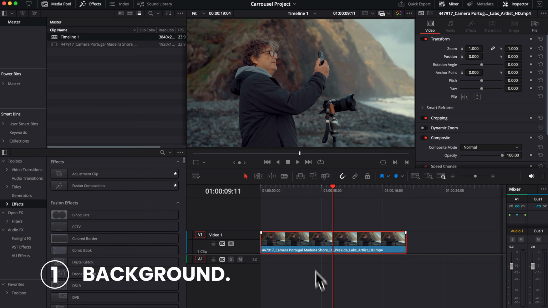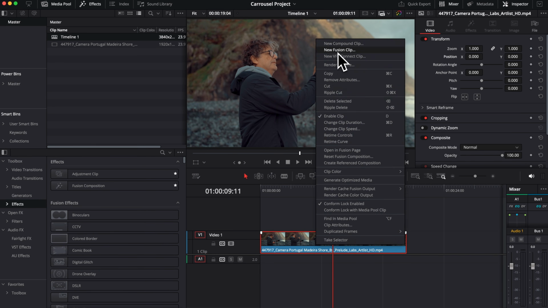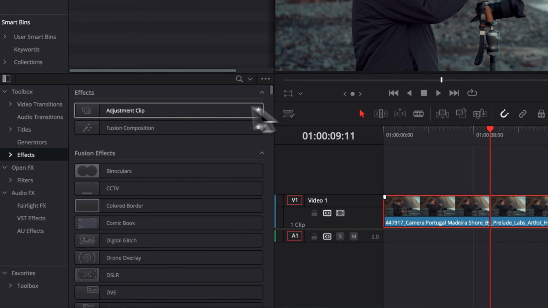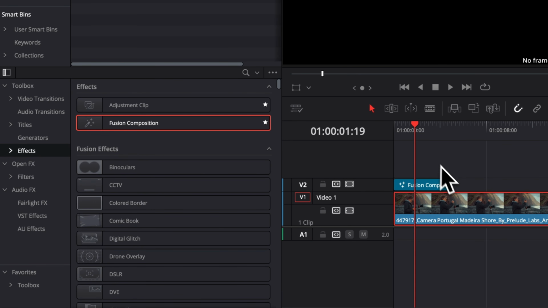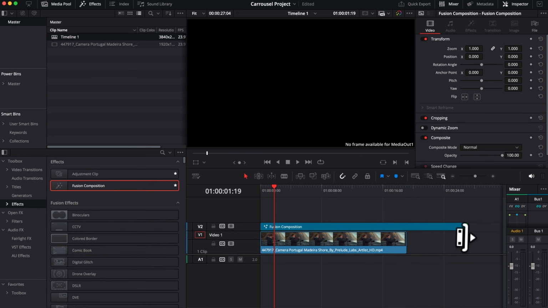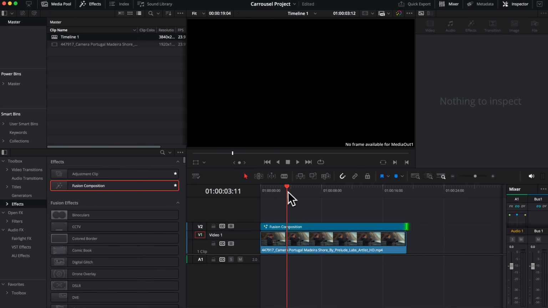And here, rather than creating a new Fusion clip right directly on the footage, what we're gonna do is drag a new Fusion composition directly above that footage. It's gonna make sense later on. Basically, we want to be able to have the carousel above our video clip. That way we can use multiple video clips below it if we want to. I'll explain that further later on in the video.